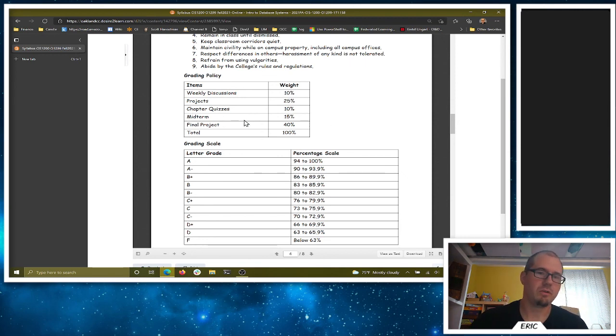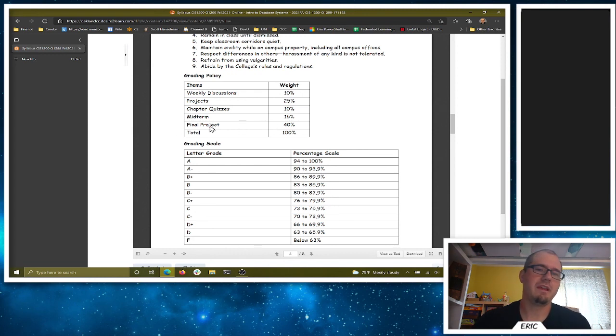But again, open book, open notes, so you don't need to memorize the material, you just need to know where to go find it. That being said, if you have to look up every single question, it's going to take you a lot of time, right? You should have a good feel for some of these things in the midterm, and we'll look at some example midterms and practice problems and things to get you prepared for it, so it won't be out of the blue.